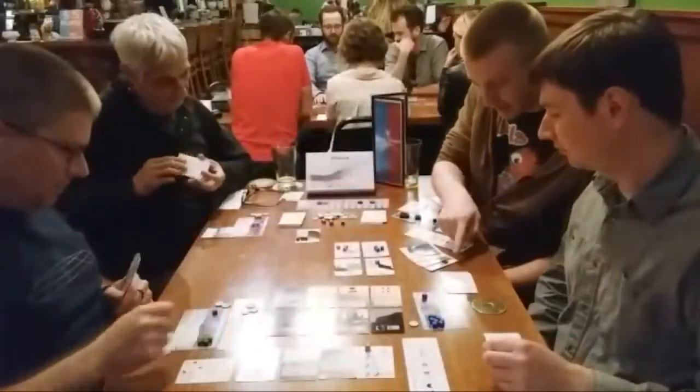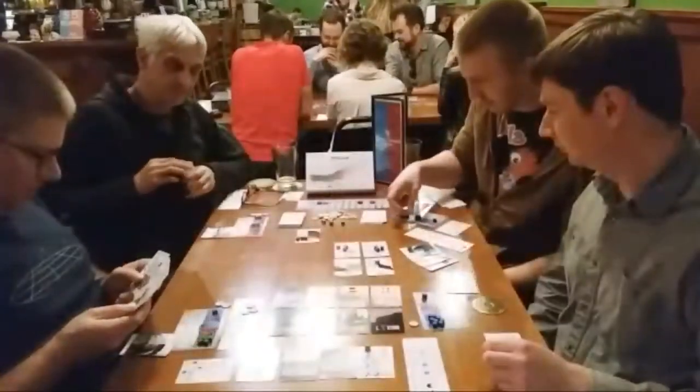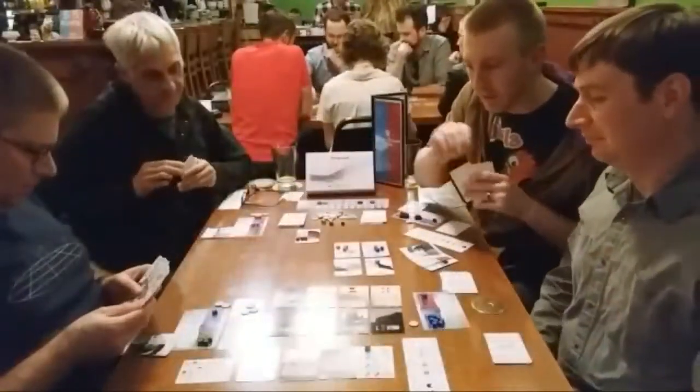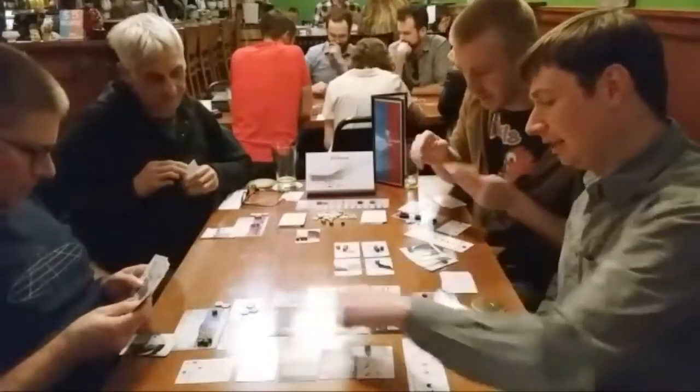And then I've got. I got water. I got 3. So what do we need? We need habitat and mines.